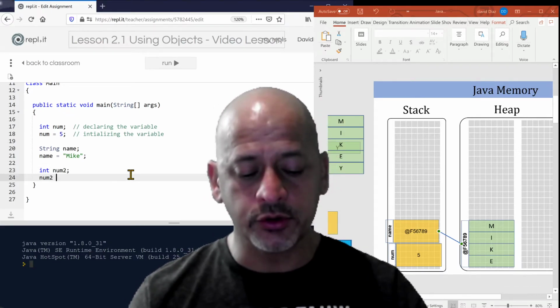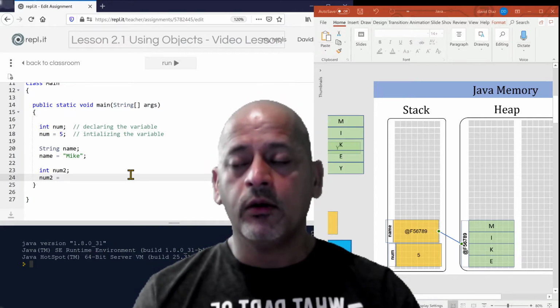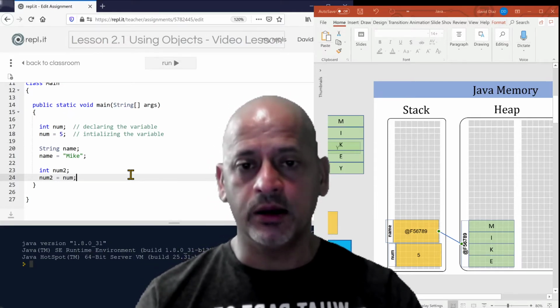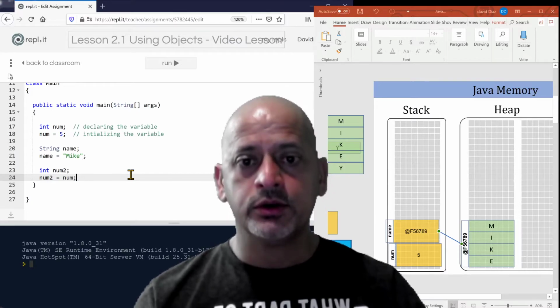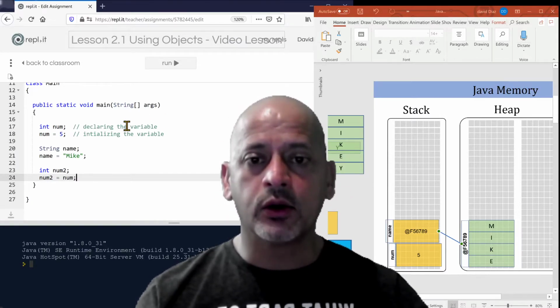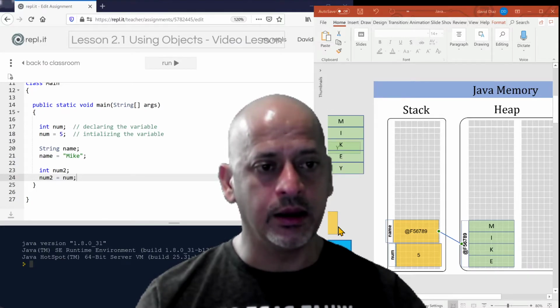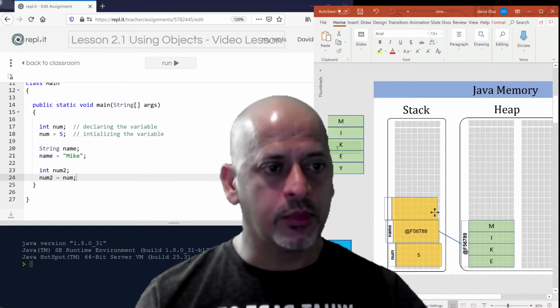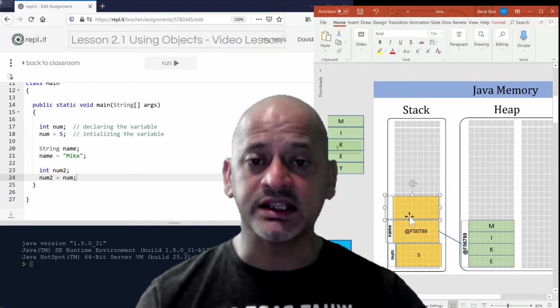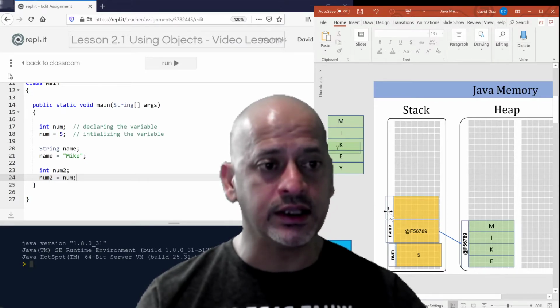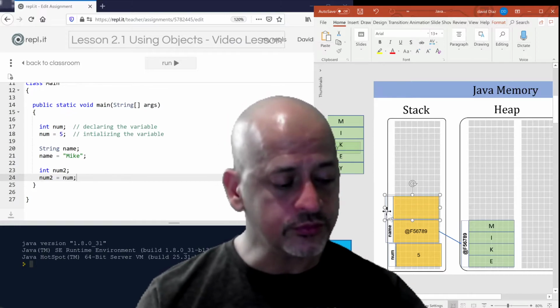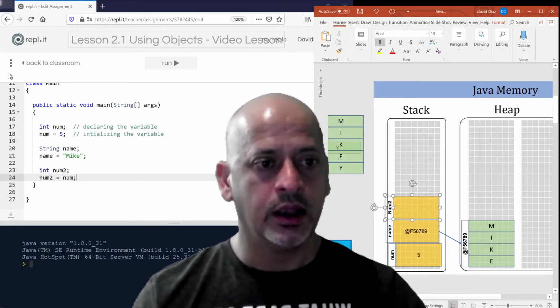We declare it, and then we initialize it, and we place the value of num. So what happens in here? Once again, we declare num2. We're going to grab an integer and place it into the memory, into the stack, because integer num2 is also a primitive type.